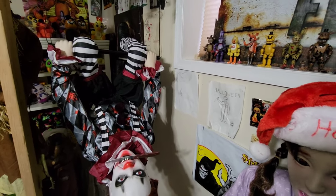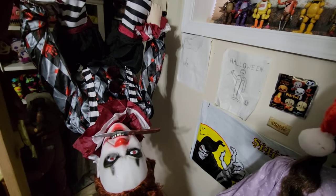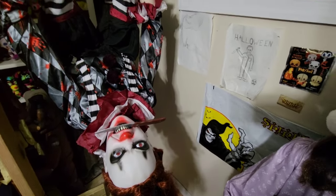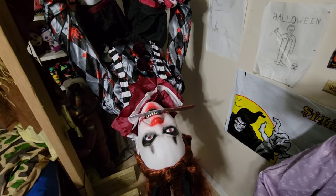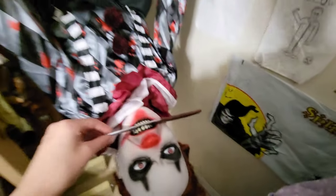Alrighty, I got her all set up. Her setup wasn't the worst Crazy Create setup I did, but it was still unnecessarily complicated with the screws and everything, and zip ties, and little stretchy thread things. It was annoying in that regard, but it was pretty easy, as long as you follow the instructions.